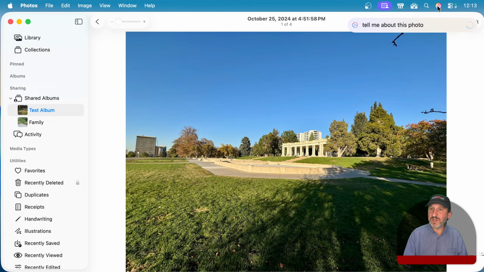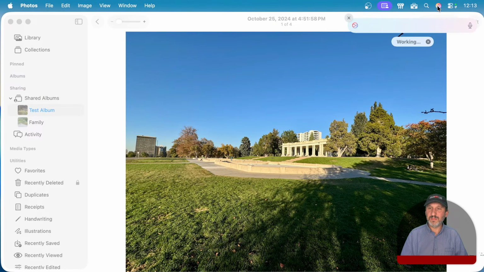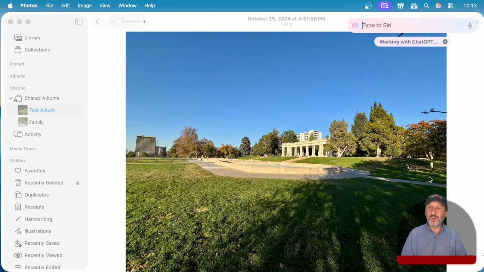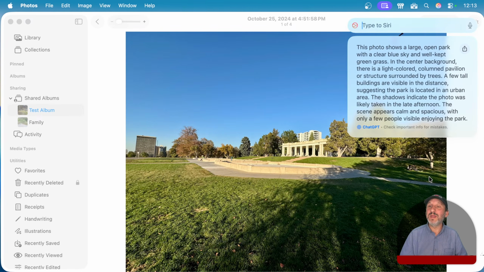And I'm going to use different language if it doesn't get it this time. Finally, it got it. So notice that what I thought it was going to do, and what it's done for me in the past, is it says, you want to send a screenshot? But here it actually latched on and said, oh, you want Photos. Like it was the frontmost app every time. But here it actually gets that I want the photo, and it's only going to send the photo, which is really nice. It shows that Photos is communicating, but it gives me information like that.